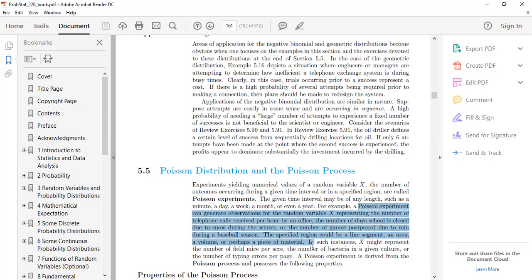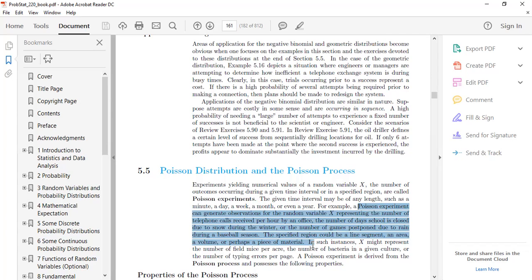This number of errors, that is your success, not in some certain time period, but in the region. Region is a page. So on one page, you have the number of errors, printing errors. So that is called the success rate. So that is just in one region, one area. So that's how it depends. So whenever you are talking about the probability of success rate with respect to some time period or with respect to some area, as I explained to you, that is nothing but the Poisson distribution. Always we think about the Poisson distribution, right?